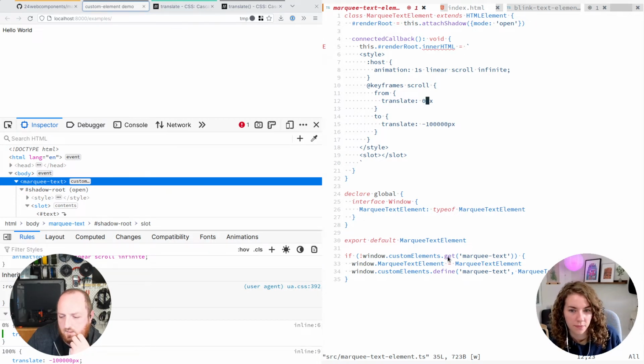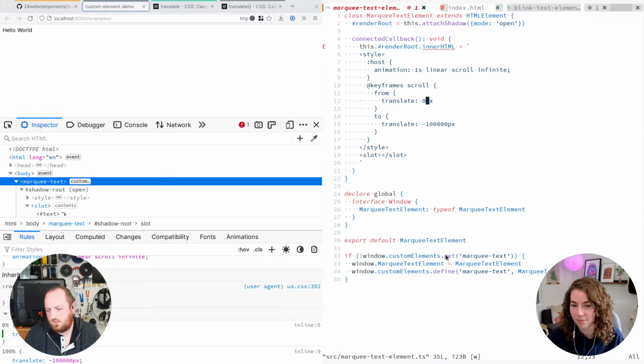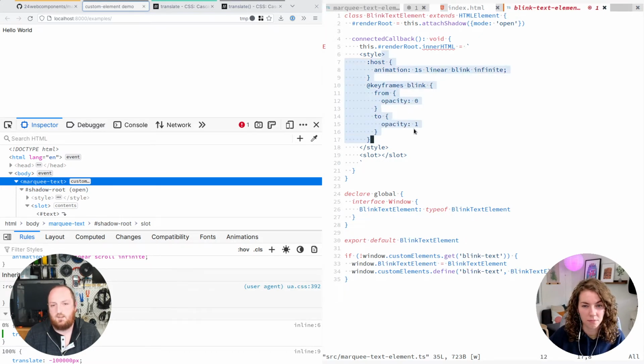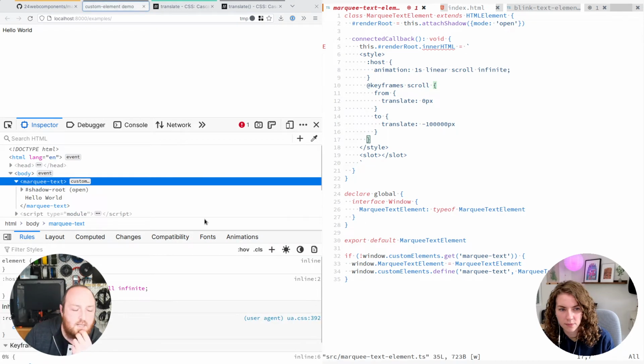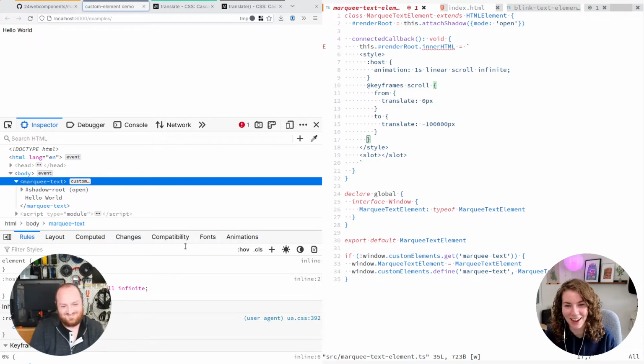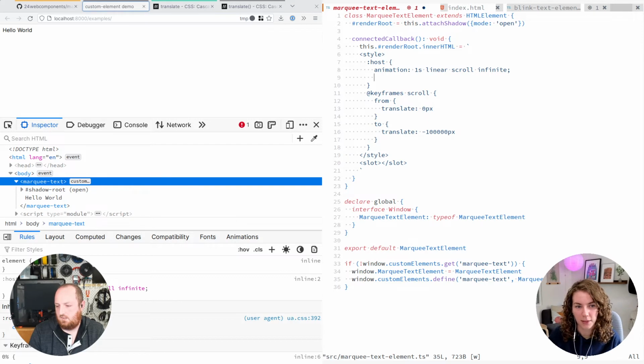You think that the Nojo says the keyframe exists in the shadow DOM whilst the element is technically in the light DOM? Well, that wasn't the issue with the blink tag before. The blink tag had the keyframe in the shadow DOM and the element was in the light DOM. Unless it was because it was the host, but then we're using host here. Sorry, what was your suggestion, Katie? I was suggesting we stop using keyframes in animation for a minute and just try to translate the element and make it move in a direction.